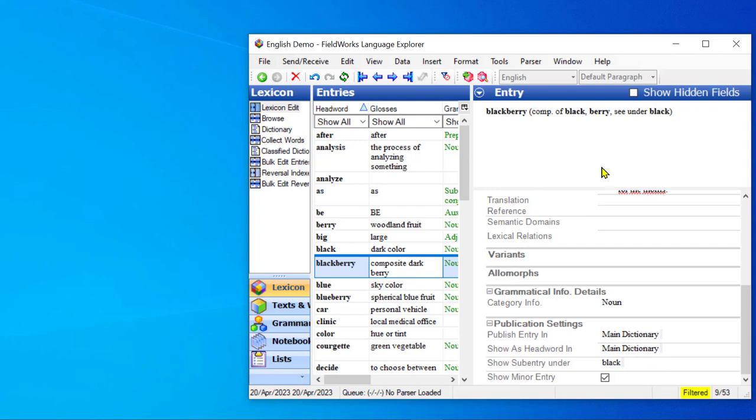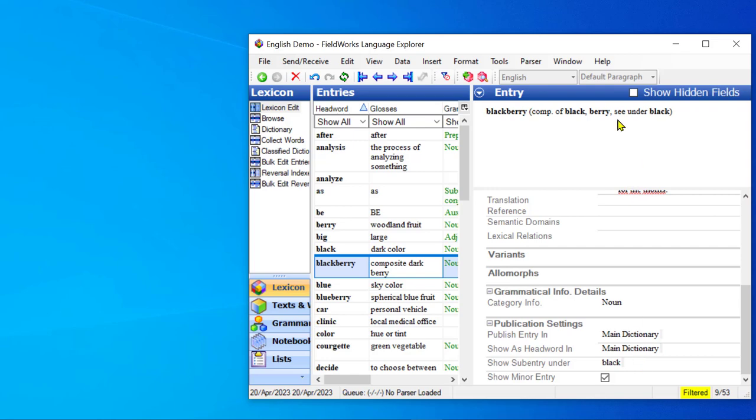But notice, even though there are 2 components, only one of them is listed here. So by default, Flex assumes that you don't necessarily want it under all of the components. It only fills in the first one, and it assumes that the others will just have it listed as a reference. That may or may not be what you want, so it's important to be aware that this is what the default behavior is.